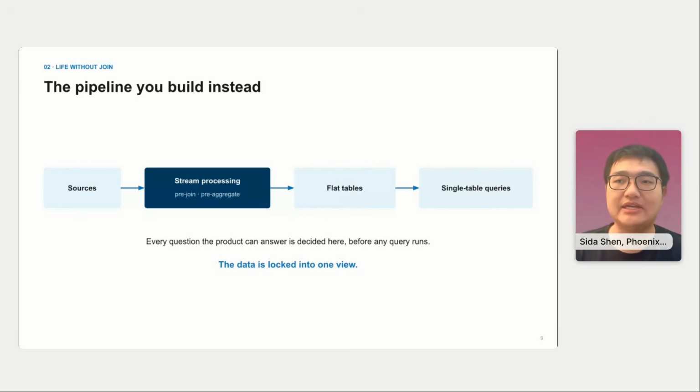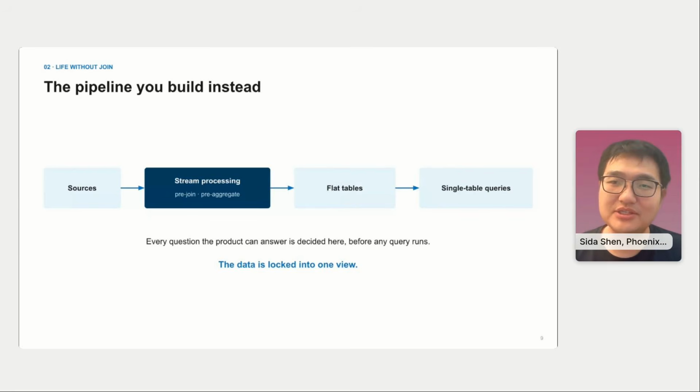Just say daily refresh is enough. Using something like Spark is good, right? But if you want real-time data freshness, Spark is not going to keep up, right? You need to introduce stream processing, which is very, very heavy, very error prone, and you need to actually write code to maintain it, right? It's very expensive as well.